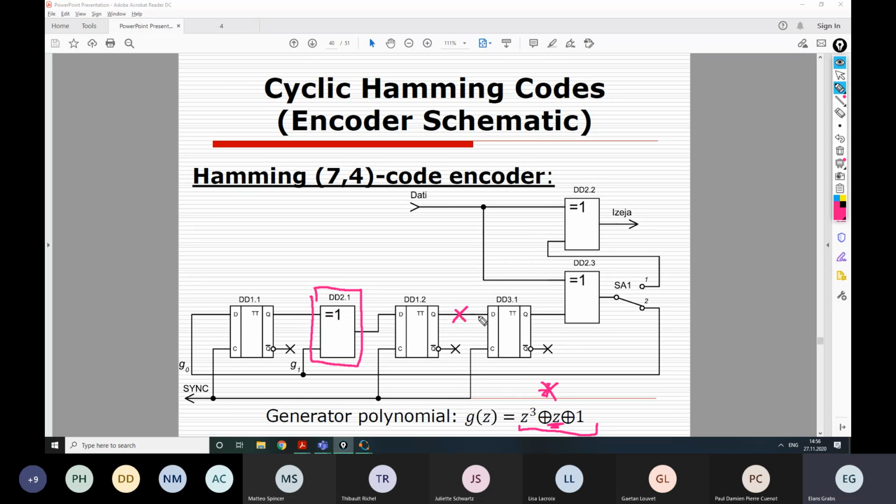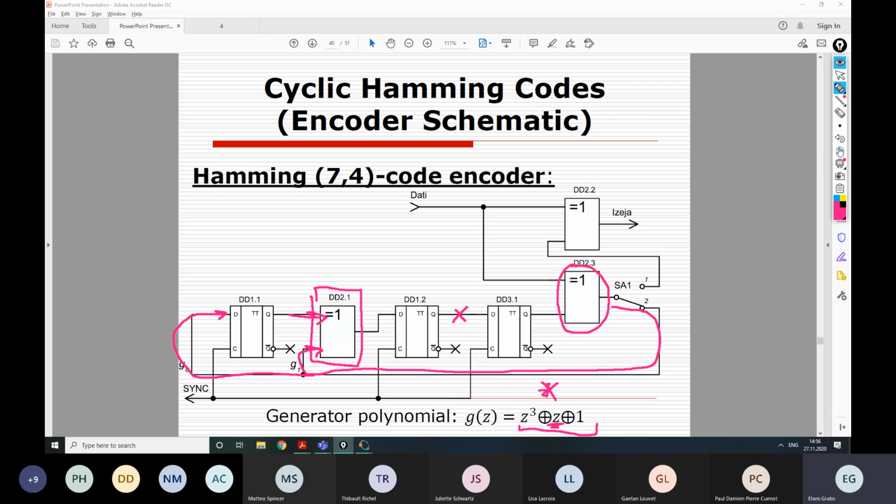So we connect directly to flip-flops. Also, this z^3 is present here, and the feedback network connects to the second inputs of those XOR. As you know, XOR has 2 inputs. The first input is connected to the output of the flip-flop, and the second input is connected to feedback, which is also connected to the input of the first flip-flop.